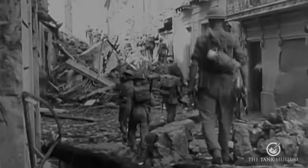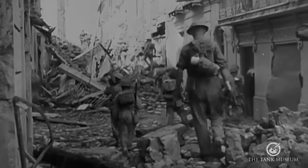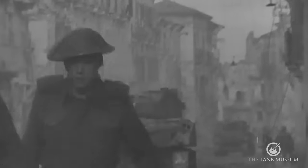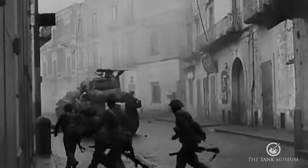How did you find using tanks in a built-up area? Did you have to use the infantry with you? In the built-up area, we mostly had Gurkhas with us, yes, they were trained with us. What were the worst dangers — people firing from above? Exactly. If we were going down a street and we saw the slightest thing, we just hit it. We didn't bother to check — see it and shoot it. Any problem we had, we took down all premises with gunfire. Anything that looked like a window — shoot the bastard, clear it.